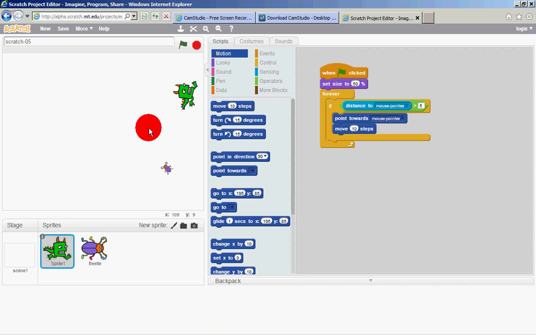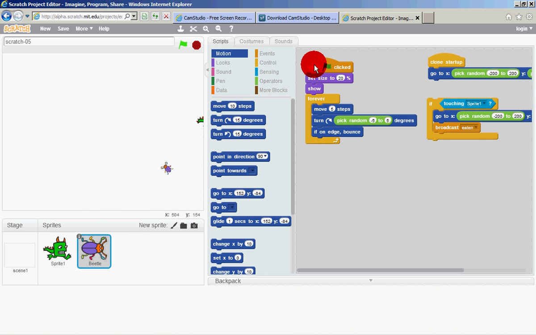So here is a project that I created before. I've got my little green monster here, and when I click, you'll see he's just got classic mouse following behavior, just like we just saw. And I've just put a little if in there to stop it flickering around. So we've done that hundreds of times. That's your little mouse follower. Let's look at the beetle. So the beetle here, we're just moving it around, bouncing off, and that's the beetle.